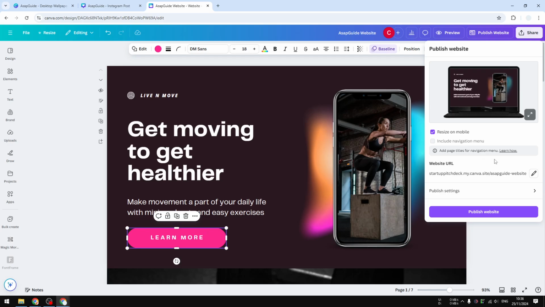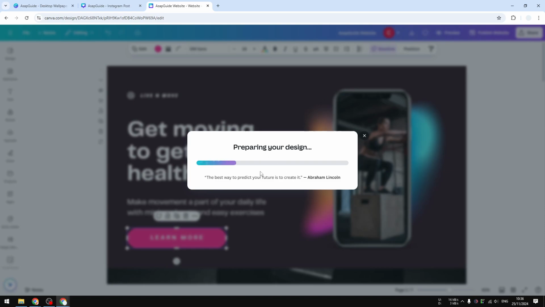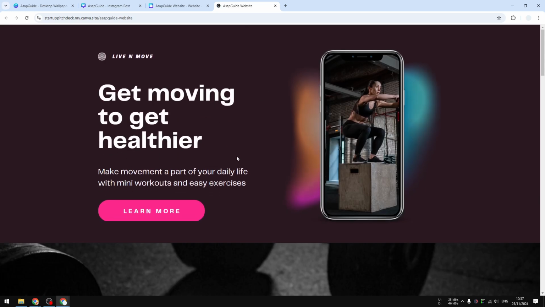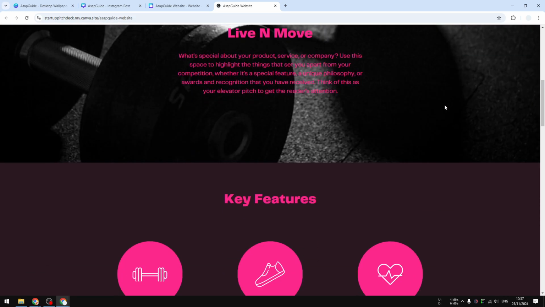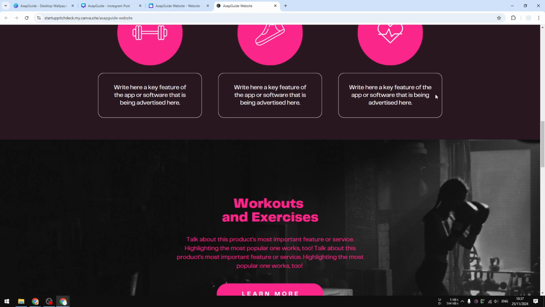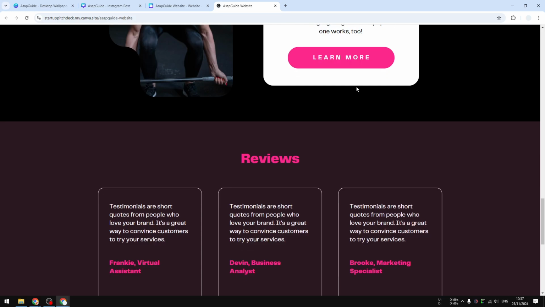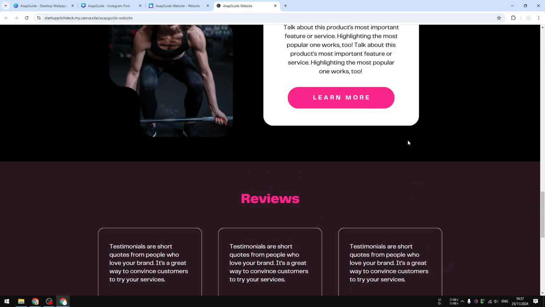Anyway, when you're done with the settings, you can click publish website and just wait until Canva finishes your design, and then eventually it will publish your design as a dedicated website which anyone can visit and see. Now when you're done, you can click view website, and it will open a new page that allows you to see the website that you just built using Canva. And I think it looks really cool. This is definitely a professional looking website that may be created using WordPress or other popular CMS like maybe Squarespace or some other names like that. And yeah, I think it's really good.